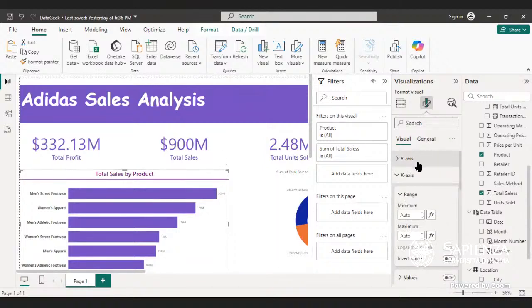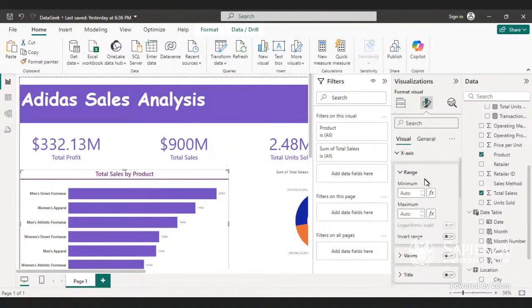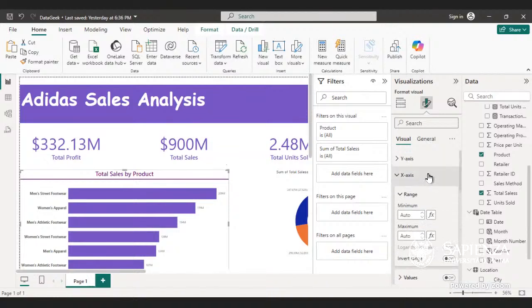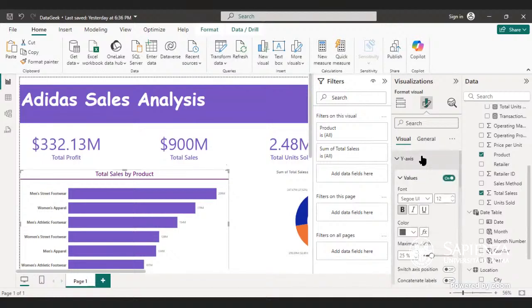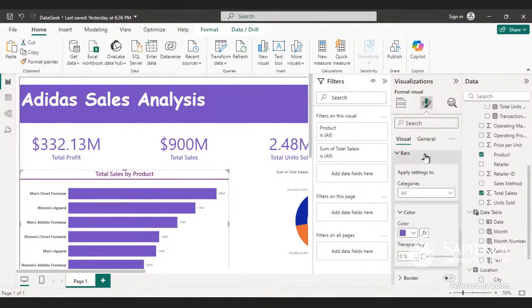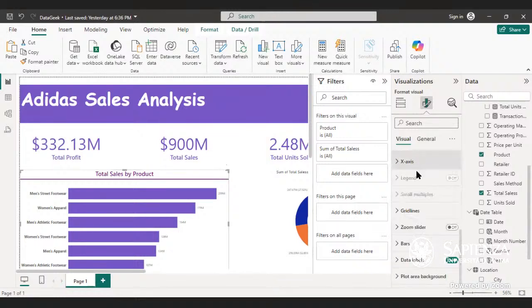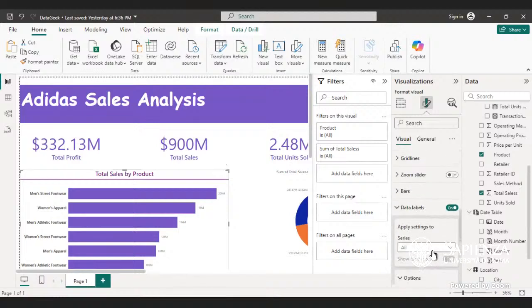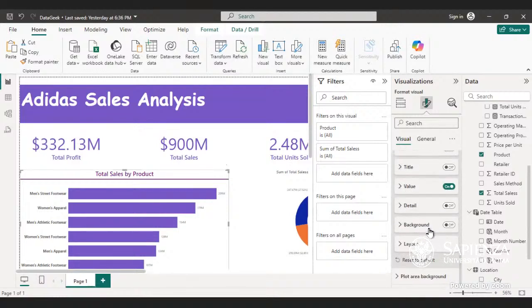This data label, where is it? Check the graph. I think it's already there. Come to the value.